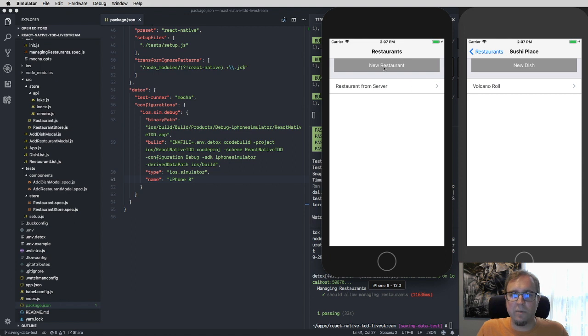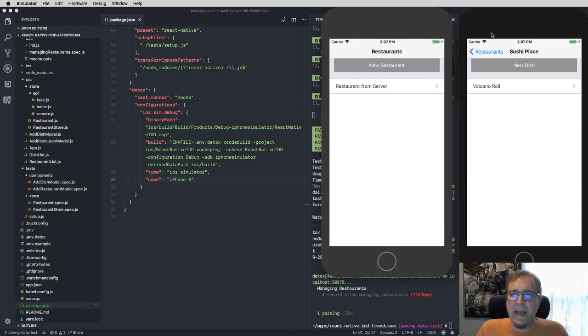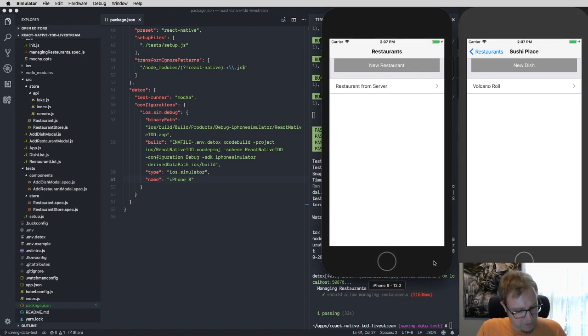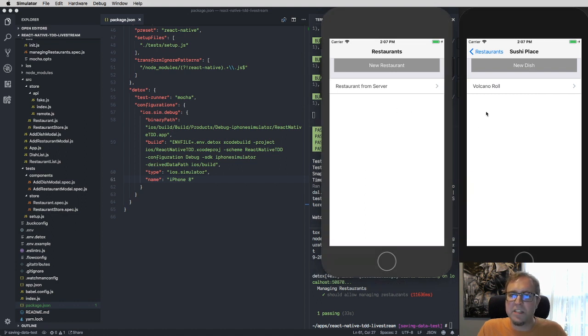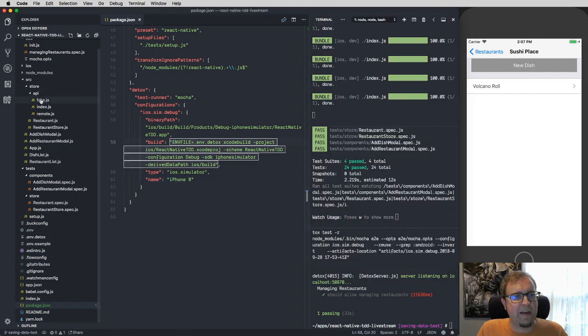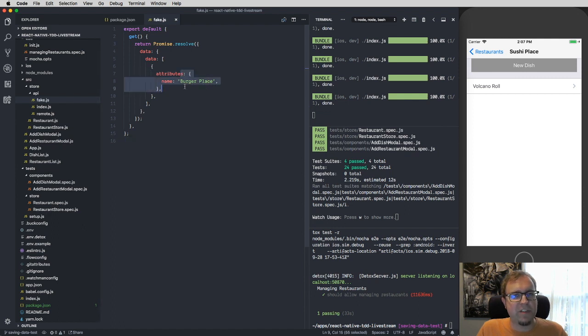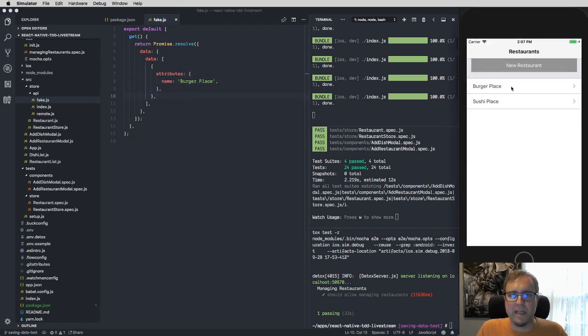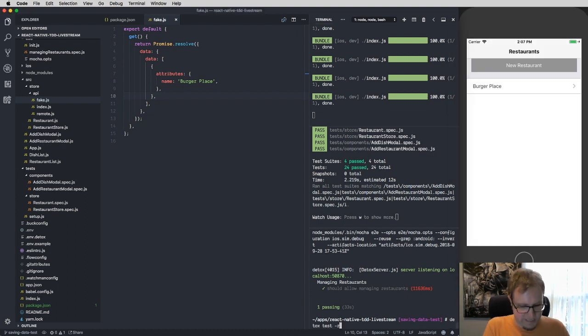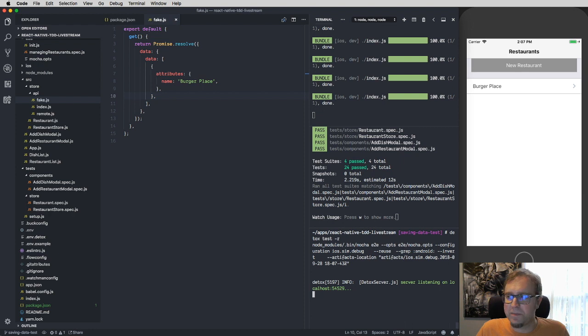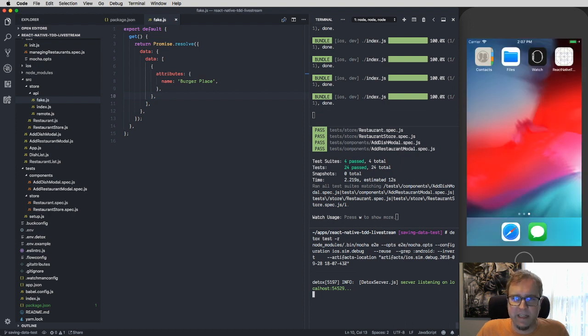So now my manual testing running of the app that's going to hit the real server is going to run in the iPhone 6, and Detox will run in the iPhone 8. So just to show it working, I can reload in here, and I see here this says this is a restaurant from the server. We'll play around with that some more to show the data that's saved to the server in a little bit. And then this is the version that runs off of Detox, off of that fake backend. The fake backend just has a Burger Place as the default restaurant. So if we reload this, we see that Burger Place is there, and we can run the Detox test. Let's run that real quick just to make sure. It's going to take a second just to start up.